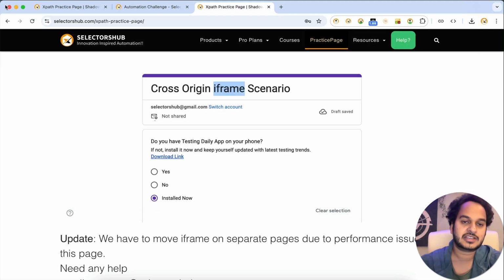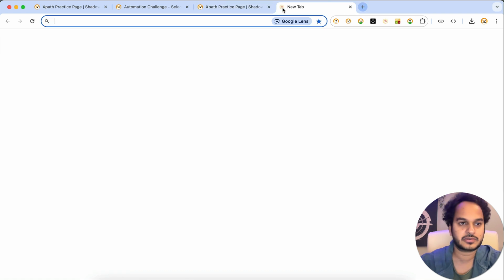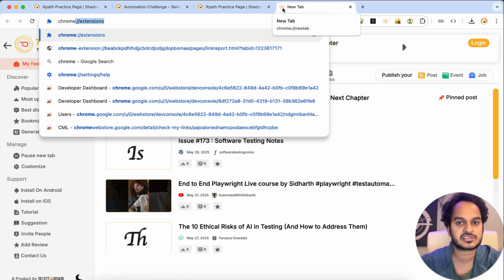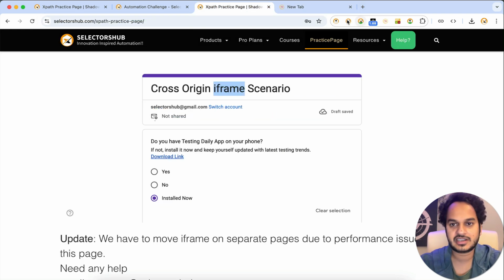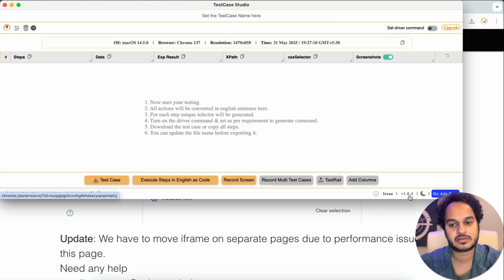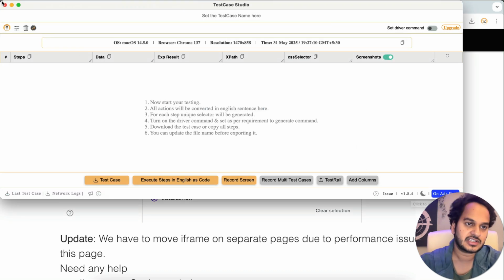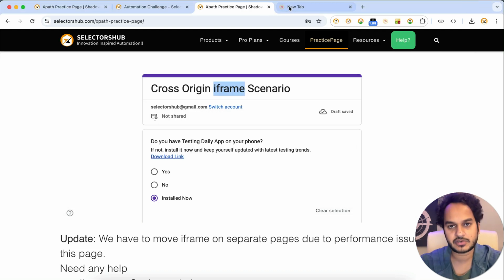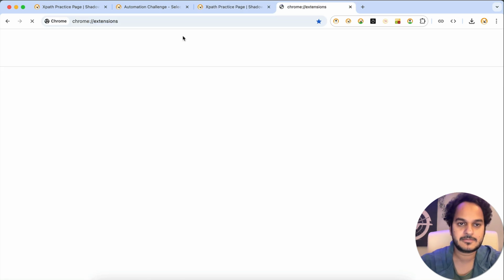Okay, so this was the problem, it is not able to record. Now let me switch to the fixed version, the latest version of TestCase Studio, and show you guys how it will work. Before that, this was 1.8.4, the old version. Now I am switching to the latest version 1.8.5.